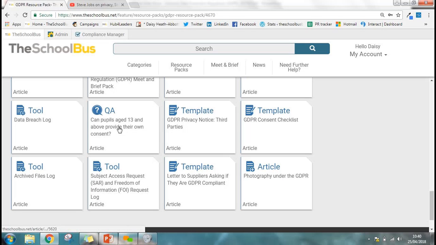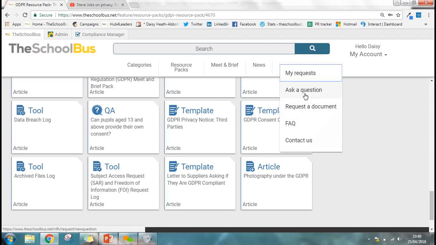We also have our Q&As, which are done through our need for help. So you can come and ask us any question, or you can request any document. Actually, our GDPR policy was done by a user, and they came onto the site, clicked request a document, and said, I think this was July last year, could we have a GDPR policy? Our turnaround time is 3 days, and it's included in the subscription. You unfortunately don't get that with the trial. However, with the subscription, that is all included.